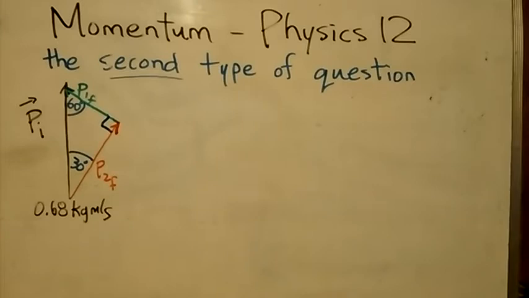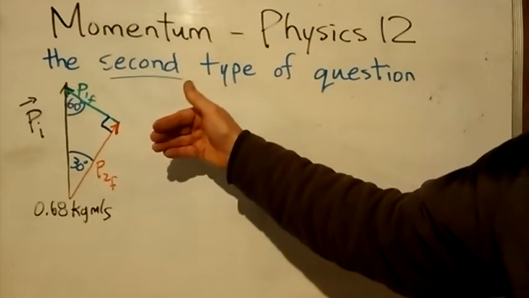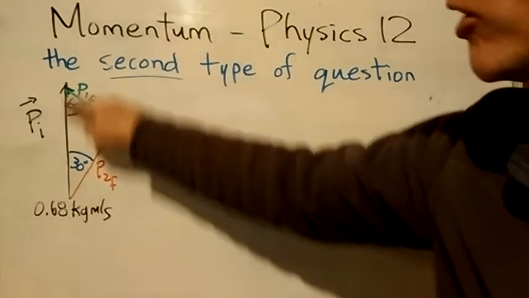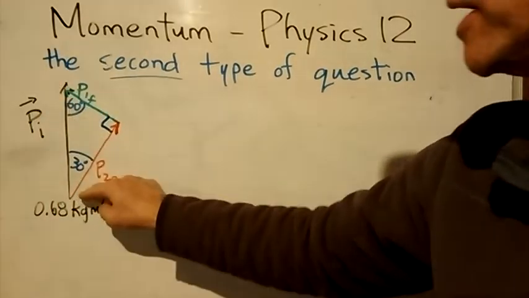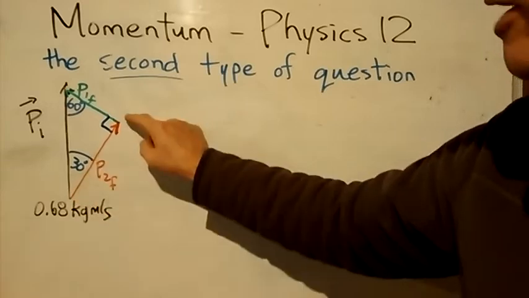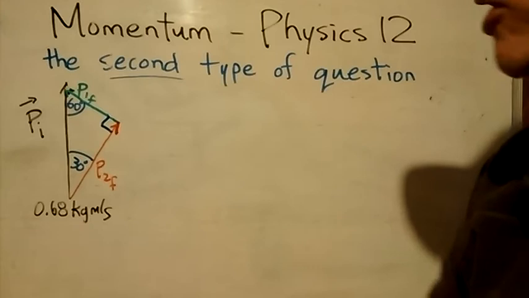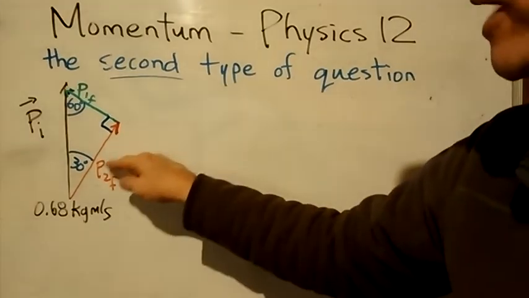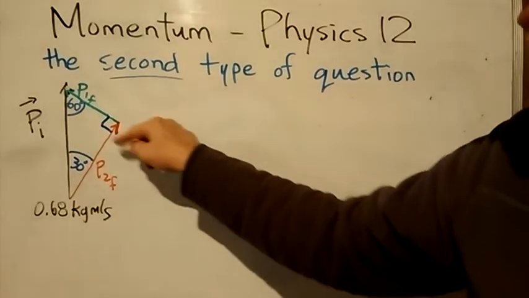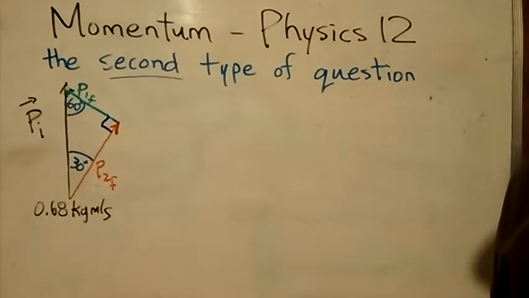Cleaning the diagram up a little bit, I've got a momentum triangle, which is the vector triangle showing the law of conservation of momentum. It says the initial total momentum, which is up to the north, is equal to the final total momentum, which was m2 going off in that direction plus m1 going off in that direction. So all we need to do is find out what P2F is and what P1F is, and since we have 90 degrees there, we can use just normal trigonometry or just Pythagoras.